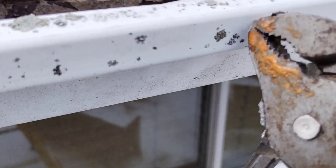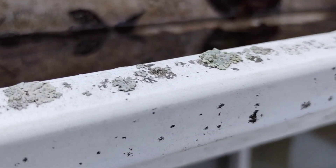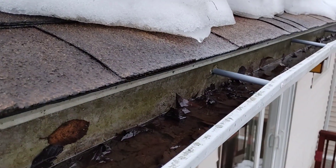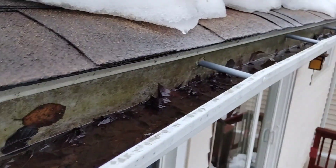So you take the old bracket out — there was an old bracket here — and you use the old hole. You drill a new hole right here, then simply drill the screw in. There's a nice plastic holder, and those new screws are a lot thicker, heavier grade, and they can't pop. That's your easy fix, that's your easy solution.